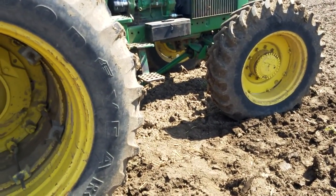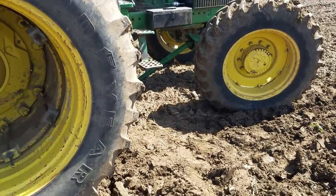This is why we can't have nice things. The freaking drive shaft just broke right off.